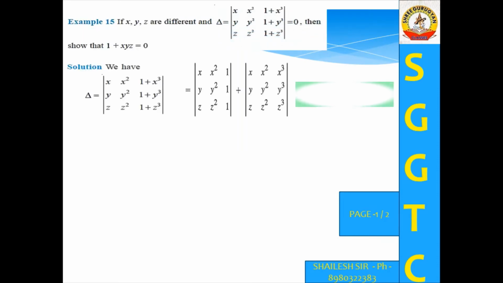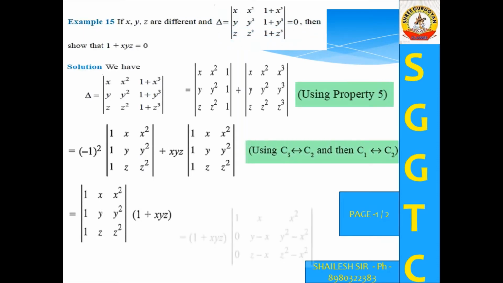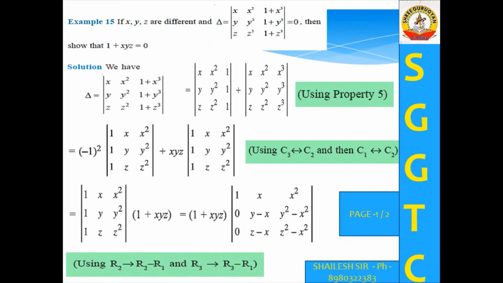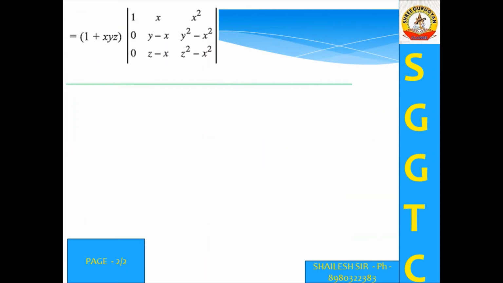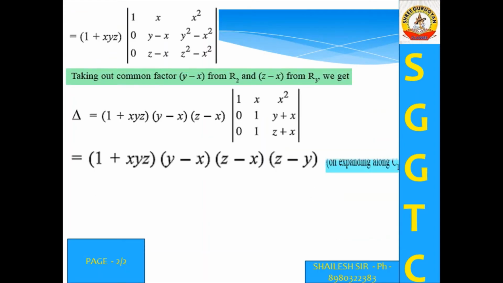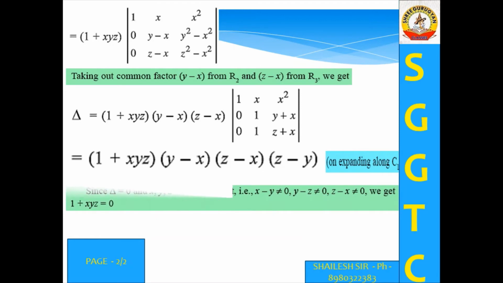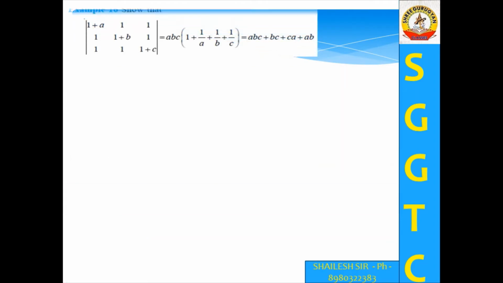Sorry, students, don't worry. One more time I moved this slide by mistake. I calculate. So here finally you create 1 plus x plus y plus z. You get that all these are non-zero. Only 1 plus x y z is 0. And here our sum is done. So next one.